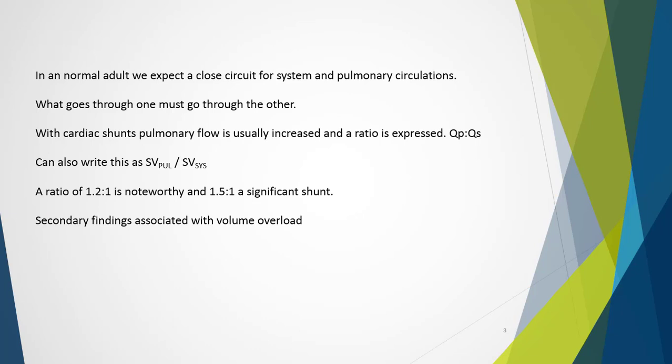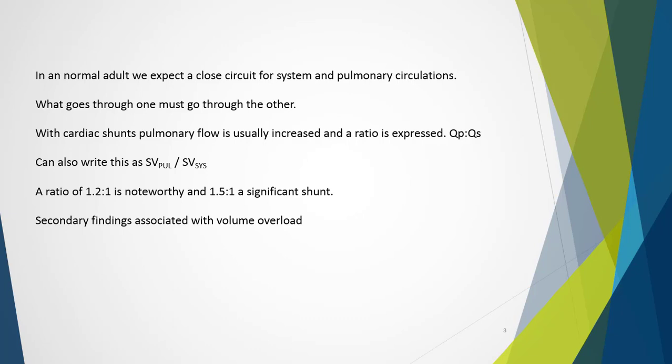The evaluation of a cardiac shunt plays an important role in sonography, particularly for pediatric and young adult examinations, where a shunt may be a new finding. Stroke volume calculations can be utilised to assess the flow through the right and left side of the heart, and thus the flow through the pulmonary and systemic circulations. This can be represented as QS and QP.